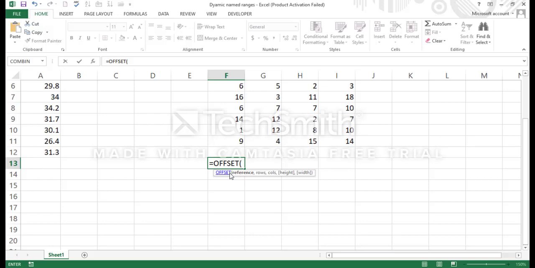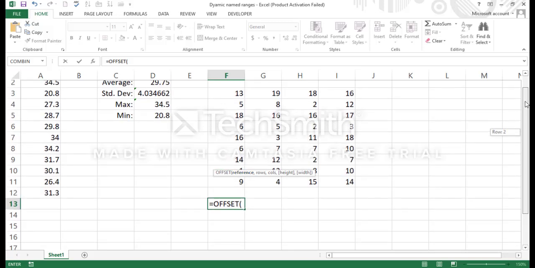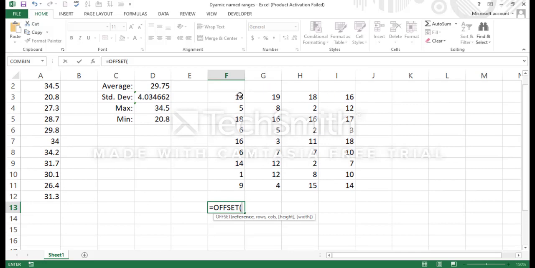The important thing about the OFFSET function is that it always returns an array. That's the most important thing that you need to remember. The first argument is where you start. If I were to start at this point, F3, that's our starting point. The second argument is the rows from that starting point that we want to begin our array.